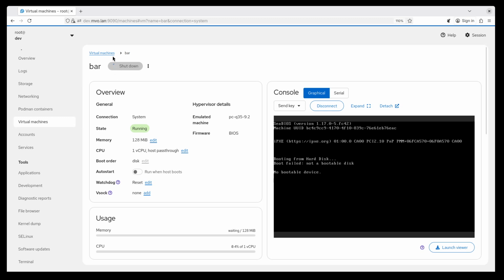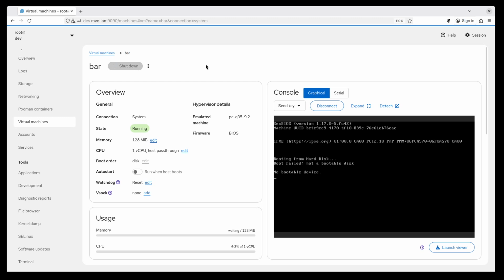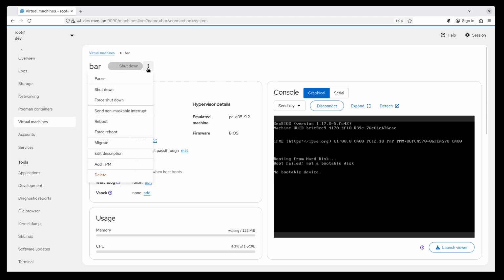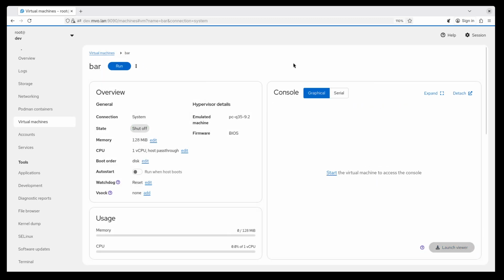Oh, there's also a little improvement here. So this state is now permanent. You can see it on the overview that it's still shutting down and nothing is happening. This would get lost here in Cockpit, but now we keep the state globally. So this thing is still shutting down. It's not happening. So what you can then do, of course, is override this with a force shutdown, and that works.